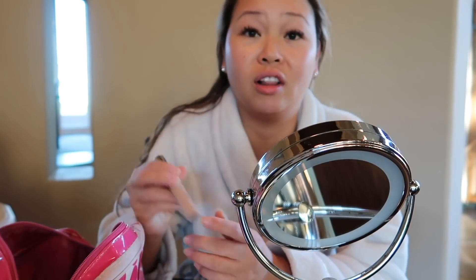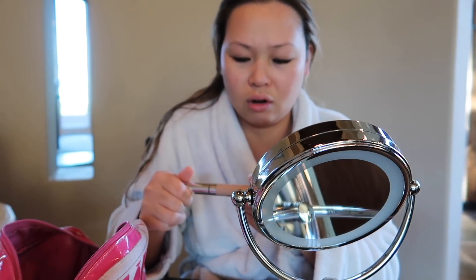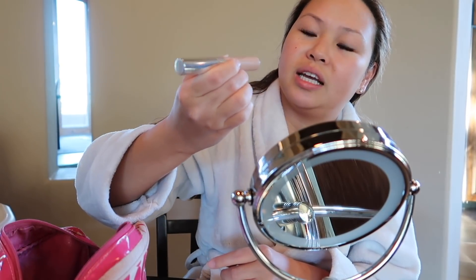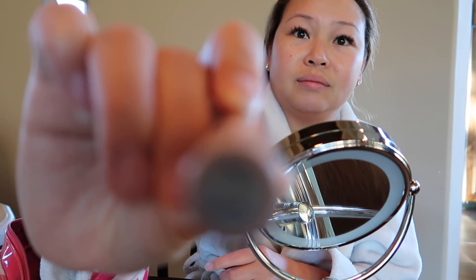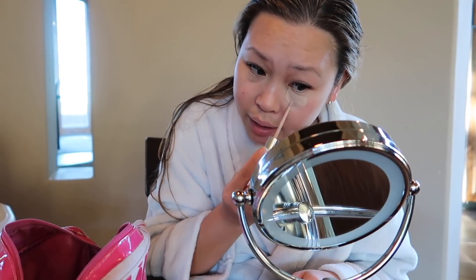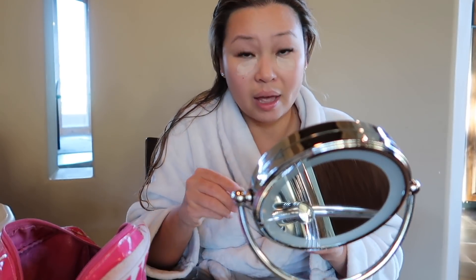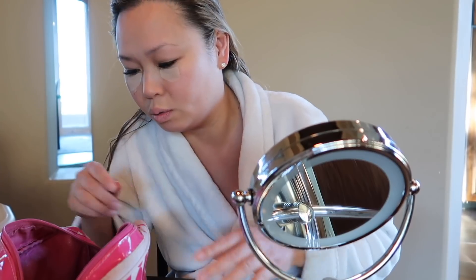So first what I do is — I know a lot of stuff I use is like super old school, Jurassic. I don't even know if you guys have heard of these brands because I've been using the same stuff literally since high school, so what's that, like 20 years ago? I just use the CoverGirl Clean Invisible Concealer in light pale. I start with it on my under eye dark circles because I have them really bad. Everyone in my family has them really bad — I inherited it, so whatevs.